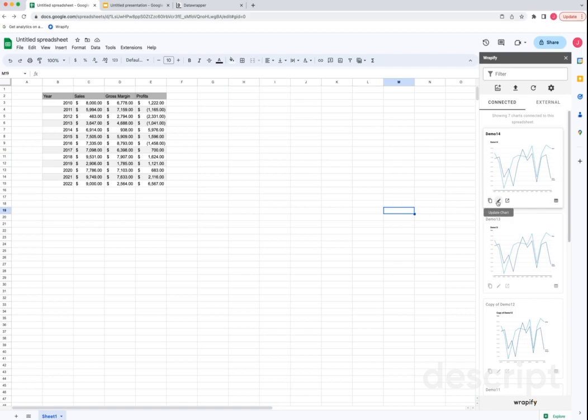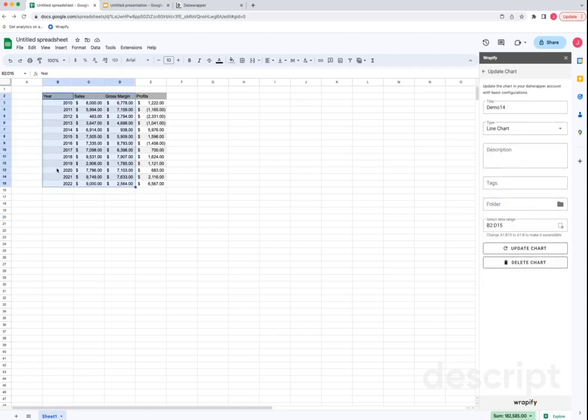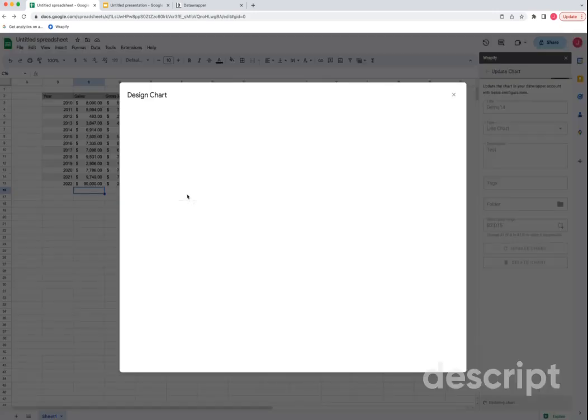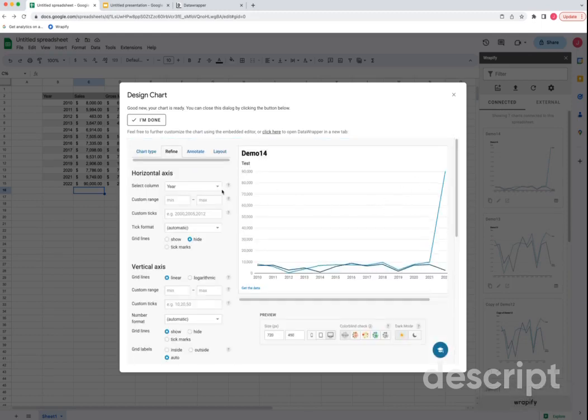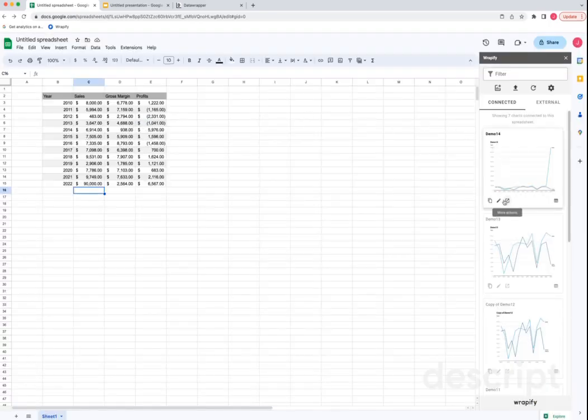Likewise, if you need to update a chart, it's a very similar flow. Let's do 90,000 to really show it off. And we'll put a test in the description line, which will add a second line. We have the right range selected. So now we can update this chart. We again will get this box to pop up, and there it is. We should have a second line now, test, and boom, you can see the data has changed. If I'm just updating it, I would be done at this point. Again, a super quick process to update charts.